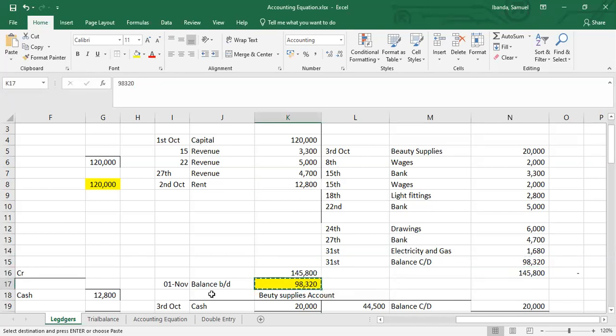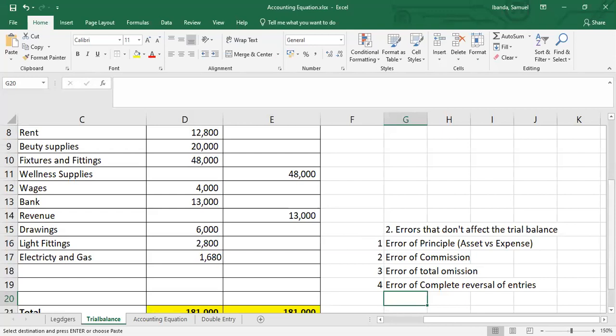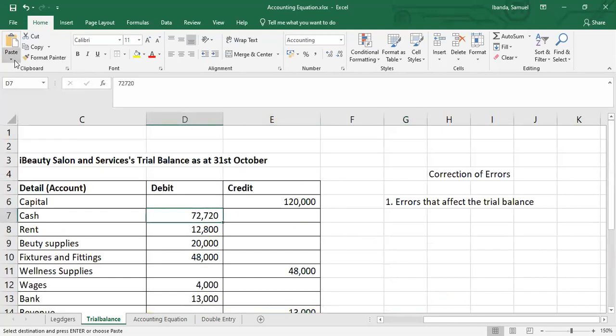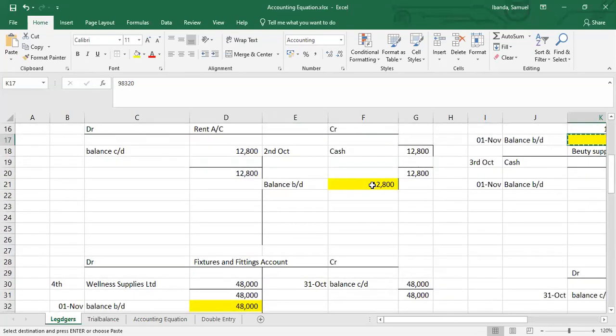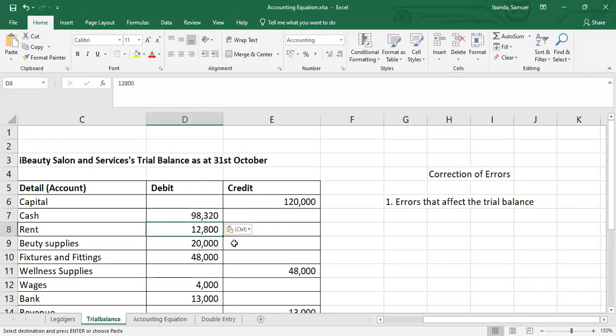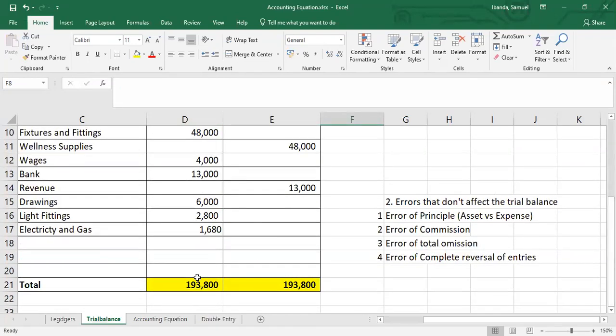Now, if I take this in the trial balance, where there's cash, I put that value. You're going to see that the bottom will not change. So if I put here, then I come to my rent account. I'm only adjusting for that. And then I put rent on the credit side. So rent, instead of being this side, comes here. You get it? So let me test my totals. You see my totals? I totally have different totals from what I had, but my trial balance has balanced.